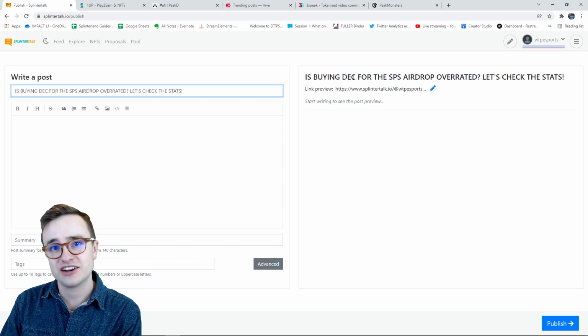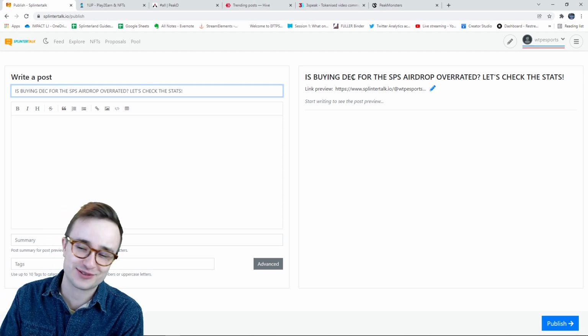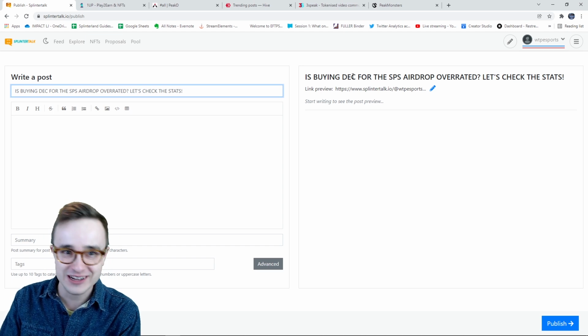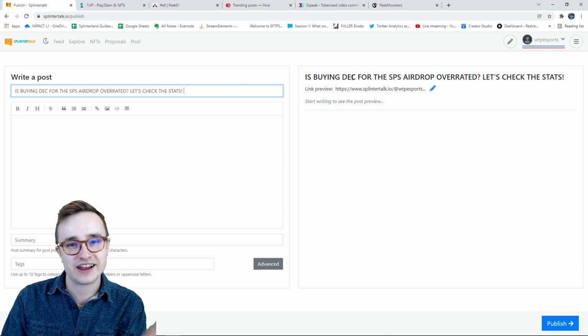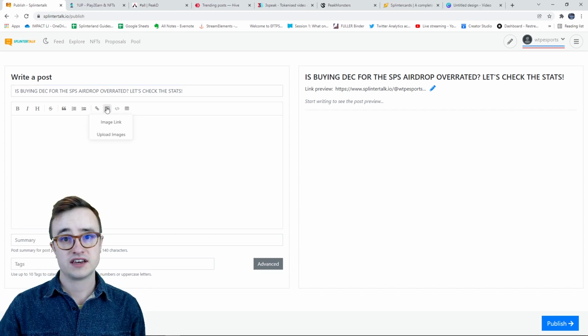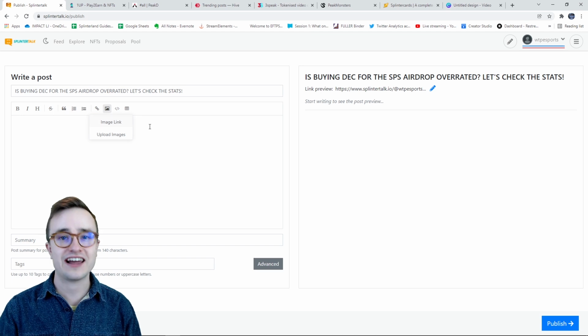So you want a catchy title. Some people call it clickbait. I call it catchy. It helps drive the views, whatever you got to do. We're Krill here. We're trying to earn hard. Don't clickbait people and put false information and make your article about something else. But try to write an enticing title, something that people will want to read and click on.